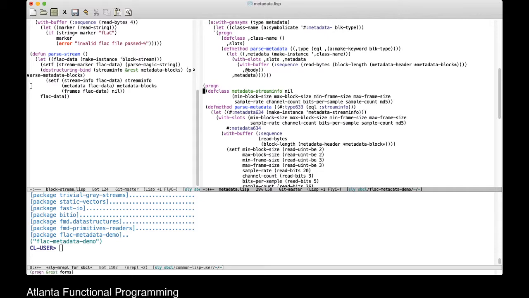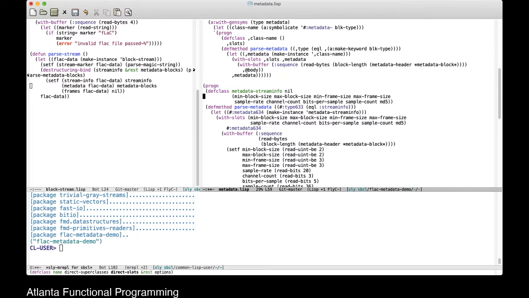Taking the stream info example, when we expand it, we created a prog statement, which you can see right here in line 47 at the start of the code generation, that defines our class first, the metadata stream info.